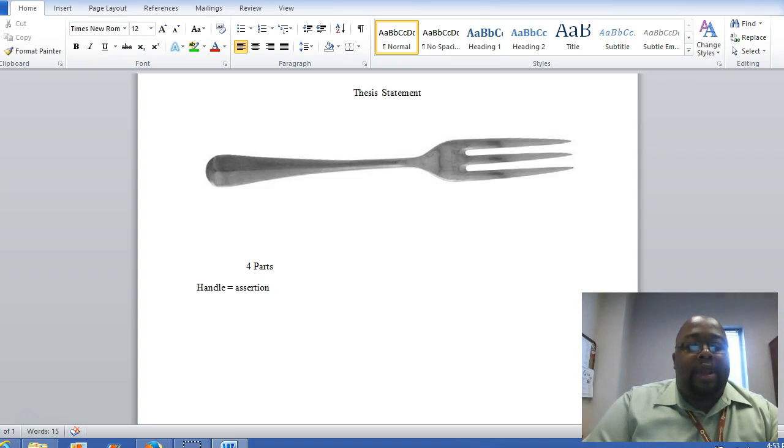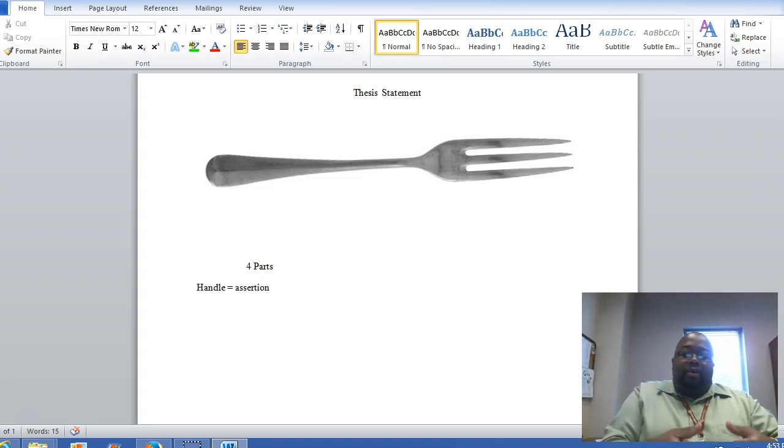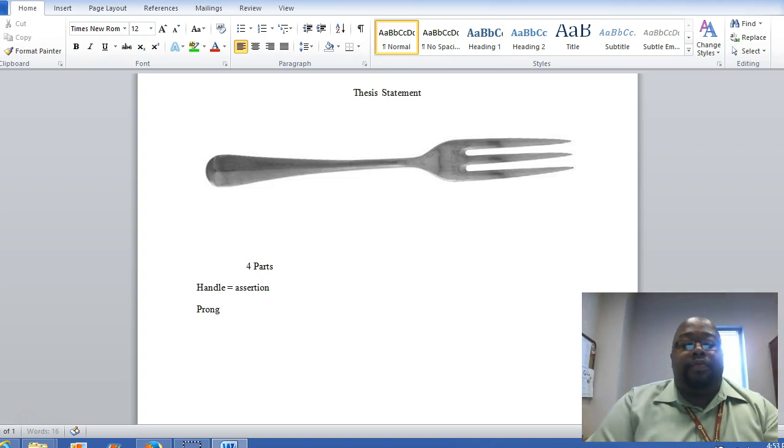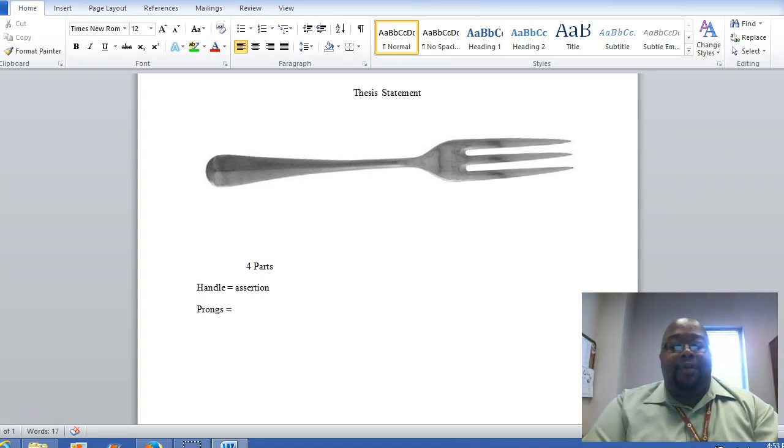Now, in order to support your point, you're going to support this assertion with three parts, three chunks, basically. These three chunks we call your prongs. These prongs actually hint at what your body paragraphs are going to be about. We're going to talk about your body paragraphs in another video. So we're just going to have three prongs of paper here.